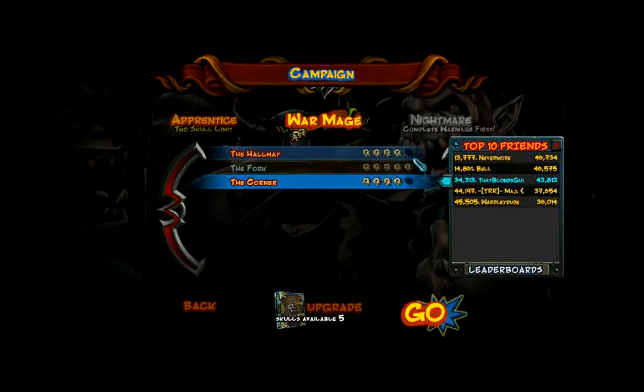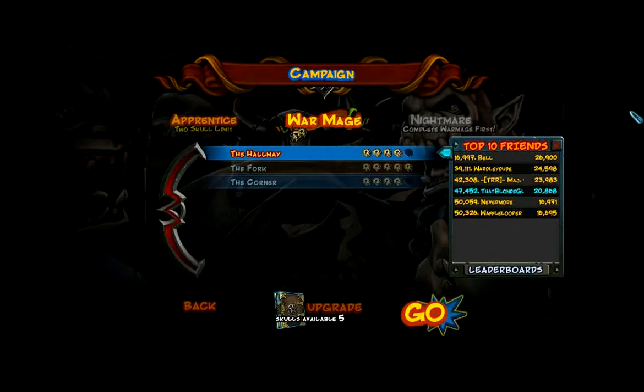So if you have trouble with this one, then you unlock something from this one. Going back to doing this one will be very, very easy. Well, easier, so you could get the full 5 skulls and then you could spend that on upgrades and so forth. We'll do hallway because I want to improve my score, and it's the easiest one and the first one.